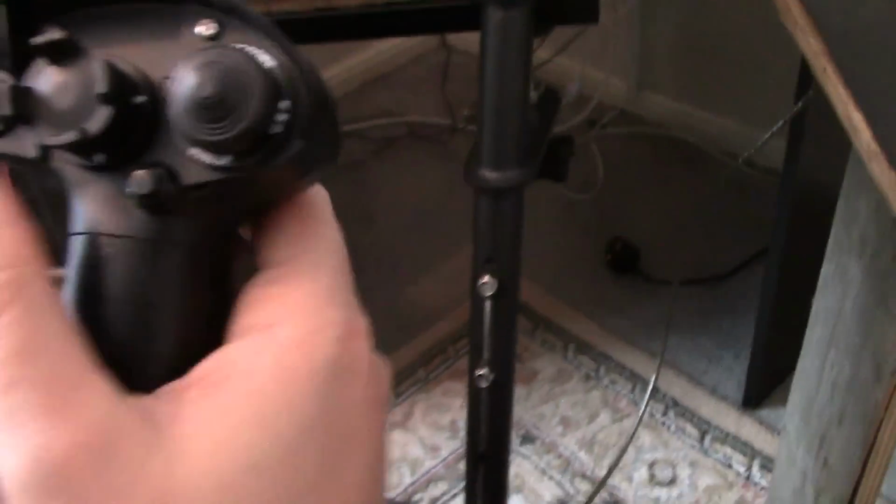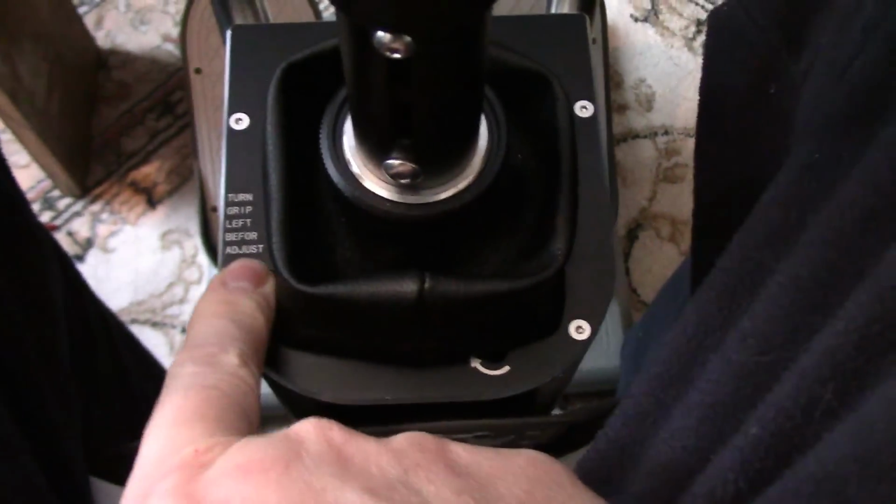I can't find anything wrong with it. It's, you know, pretty much perfect. Has some adjustment there. I haven't dared try and adjust it. It has one USB there, and it has about 6 feet length of cable, and the height is adjustable as well. And that's it really.